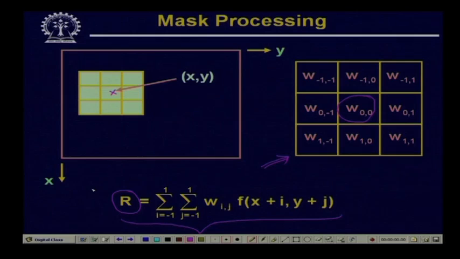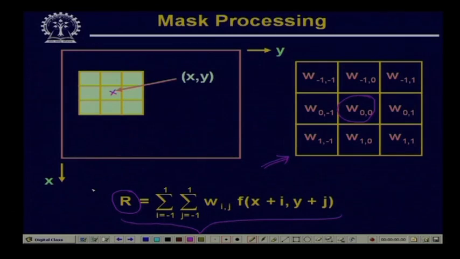Use of this mask, as I have said, we have seen in connection with image sharpening, where we have taken different values of the coefficients. In case of image smoothing, we have taken the values of the mask coefficients to be all ones. So, that leads to an image averaging operation. So, depending upon the coefficient values of this mask that we choose, we can have different types of image processing operations. Now, here you find that when I use this mask, then depending upon the nature of the image around point (x,y), I will have different values of R.